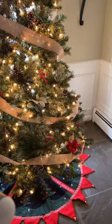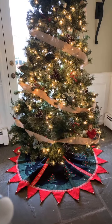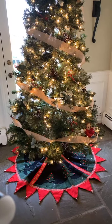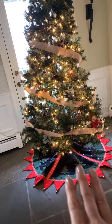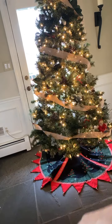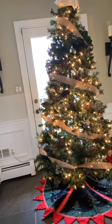So anyways, this tree skirt was another inspiration for decorating today. I got this as a white elephant at a Yawner white elephant. I always get the best. And Minnie made that with her granddaughter, my niece. So I just love that. So past couple years, I've had a lot of glitz and glam and white and silver. And this year we're going more natural. So anyways, I hope you like that. As we go into our first table, we are going to actually be going into my kitchen.